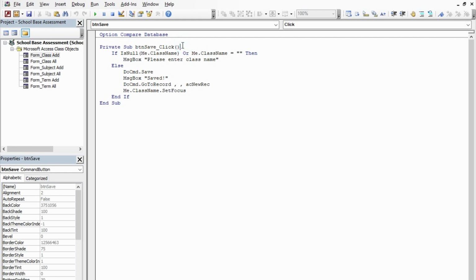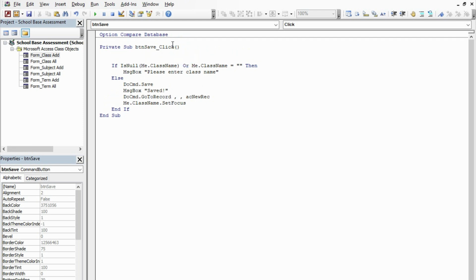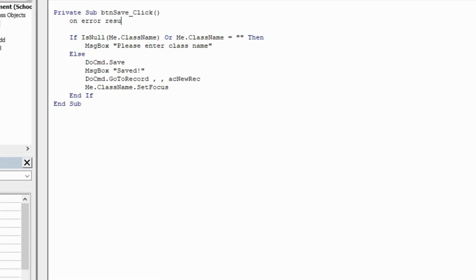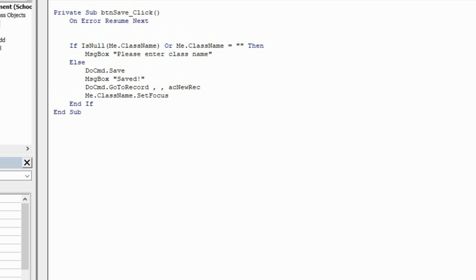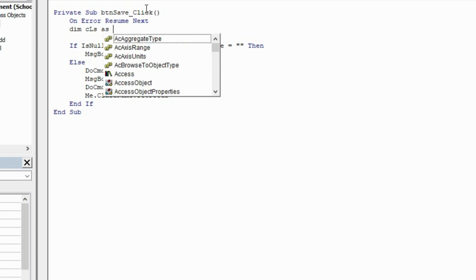Now let me come up here, but before then we have to write an error handler code, on error resume next. So we are going to declare a variable, dim CLS as long.